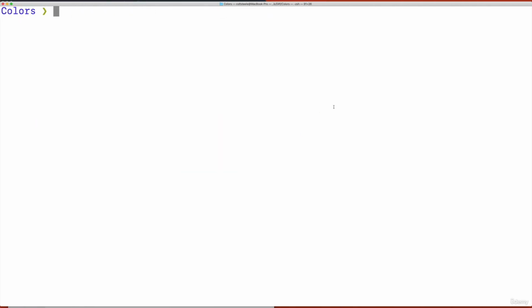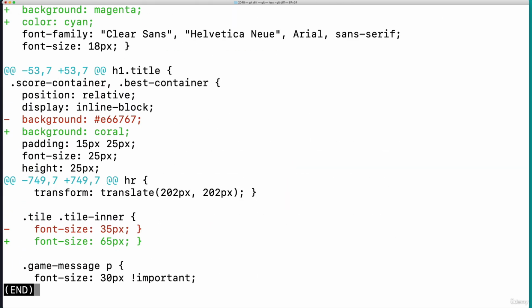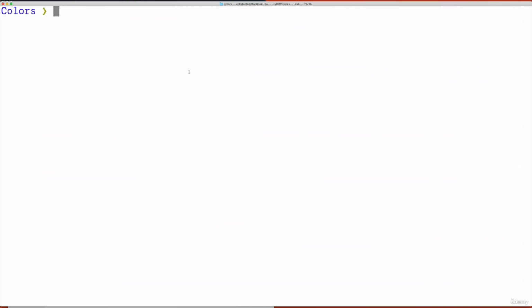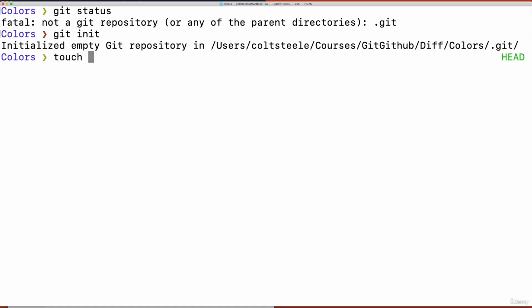But I'm going to begin by making a very basic repo that we can follow along with instead of this crazier one, right, with all these changes and tons of files. I'm going to do just a trivial example. It all works the same way. So I'm not in a repo at the moment. I'll init a repo, and I'm going to make just a colors file, colors.txt.